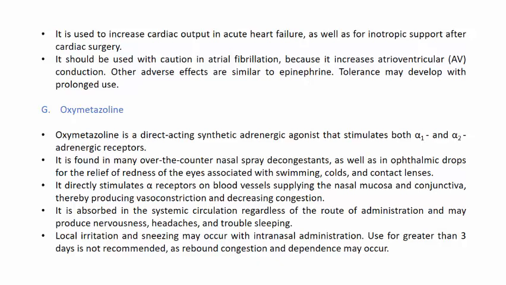وit directly stimulates alpha receptor اللي تكون موجودة بالblood vessels supplying the nasal mucosa and conjunctiva, thereby producing vasoconstriction and decreasing congestion. اوكي، اذا هذا الايجنت يكون عادة موجود بالنازل سبراي decongestant، وموجود ايضا بالاوثالميك دروبس، ويكون has action to stimulate both alpha 1 and alpha 2 adrenergic receptors. وانه السبب اضافته لهذه الايجنت لانه يعمل stimulate للالفا receptors اللي بالبلود فيزلز اللي تكون supplying the nasal mucosa and conjunctiva. In this case producing vasoconstriction and decreasing the congestion. لذلك تتم إضافته إلى هذه agents.